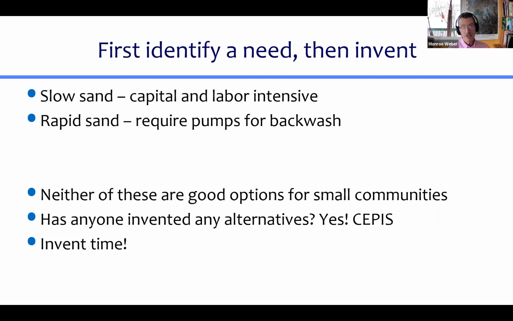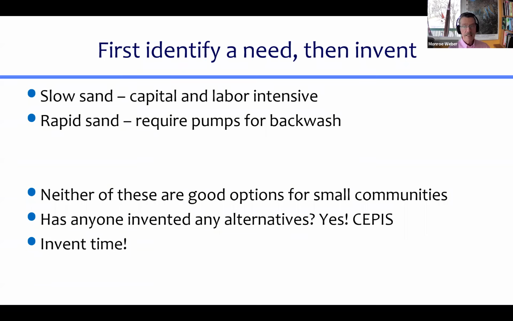And rapid sand filters are cool. They're so much smaller, so they're going to be cheaper to make, but they require pumps to backwash because we need a lot of water going up through that sand bed in order to fluidize it and wash the dirt out. So neither of these options is good.